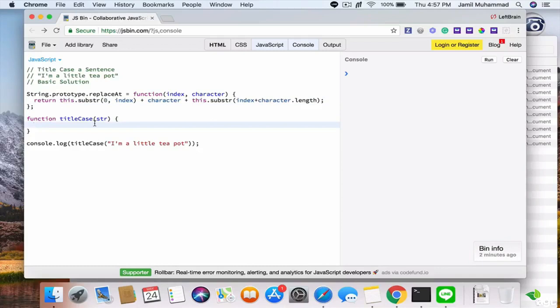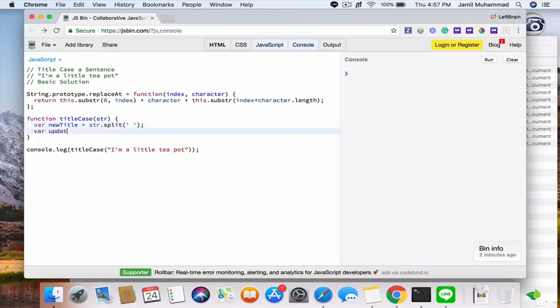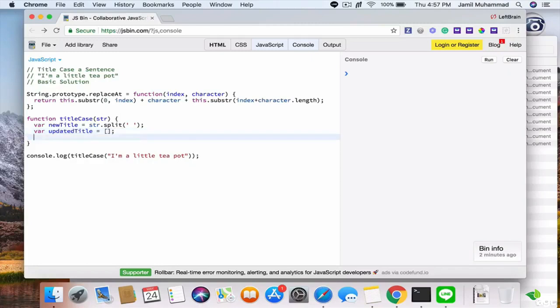Then within our function I'm going to create a variable called newTitle, set that equal to string dot split with a space in between the single quotes, and then var updatedTitle equal to an empty array. I'm going to have a for loop, and we're going to have a variable called st for string in newTitle, or sentence in newTitle.